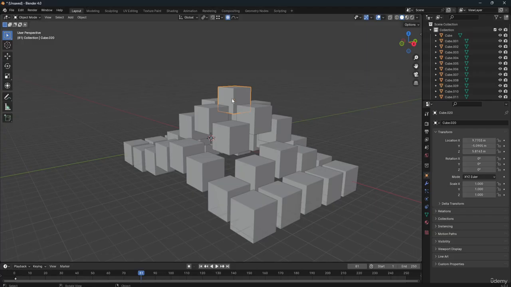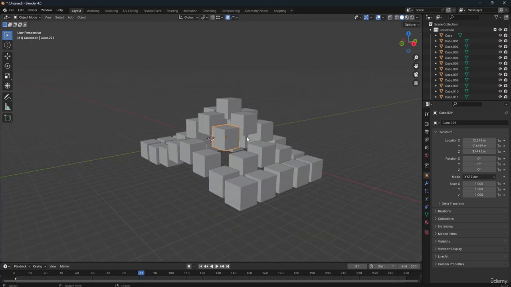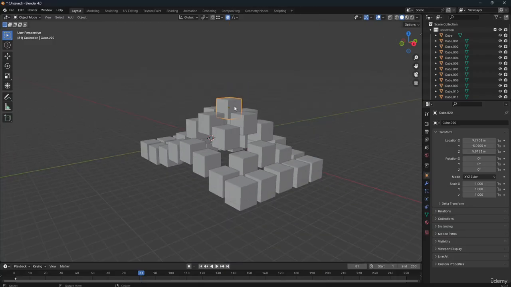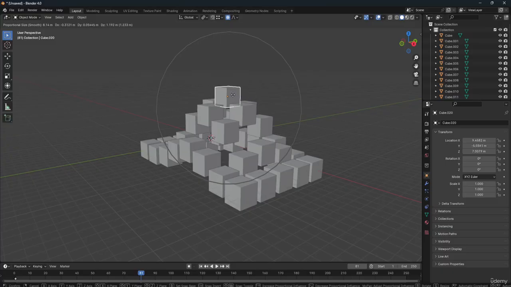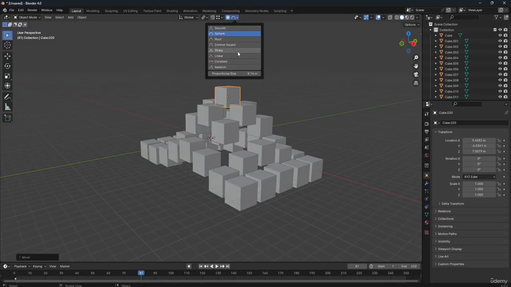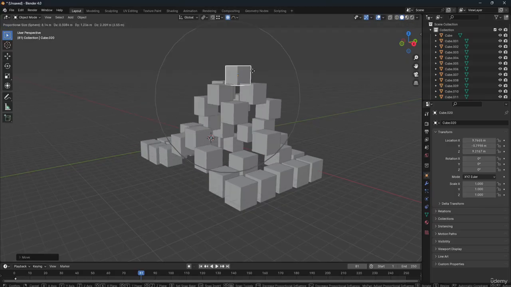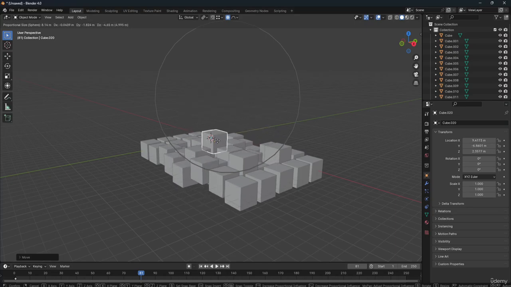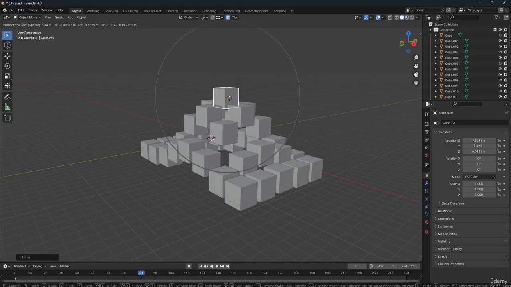Or the same way, if you come here, let's take a sphere. Now let's select this one, and let's say I will come here, and now I will just take up a sphere. And from here, what you can do is, let's say I will just select this one over here in the center. Let's go with the smooth option. Okay, so you guys can come here and click on G, and you guys can see the changes over here. So the same way I will come here onto the sphere option, and I'll just select this top one, press G, and you guys can see the changes over here accordingly. So you guys can see which one to use. Okay, so you guys can come here, go back or minus as well. Okay, so this is about proportional editing.